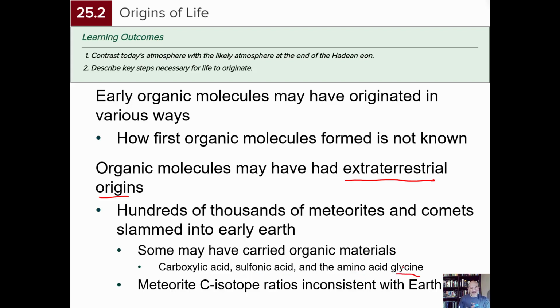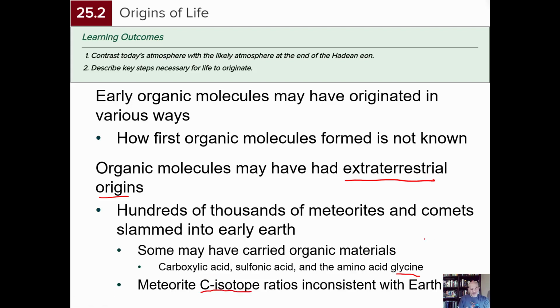Now, when they analyzed these carbon compounds, one question is, did the comet, when it hit the Earth, pick up the organic compounds with a tremendous heat involved from the surroundings? But when they analyzed the carbon within these compounds, they found that the carbon isotope ratios are not consistent.